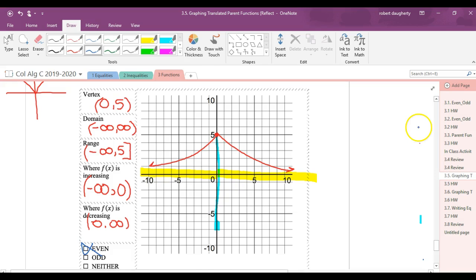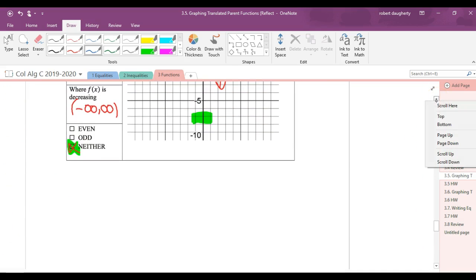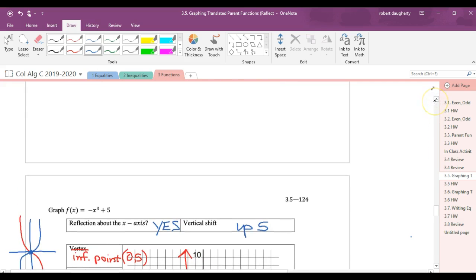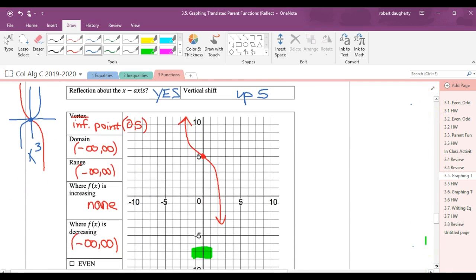Which one? The one before this? Okay. So odd function means it is symmetrical about the origin. So whatever it does on one side of the origin, it is doing exactly the opposite on the other. If I gave you, let's just look at the left part of this. We said that this function looks something like this. If this were an odd function, I would need to see something that looks like this. That's what would make it odd.